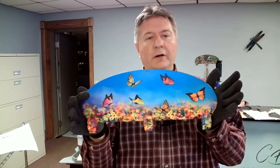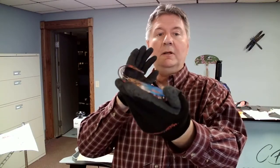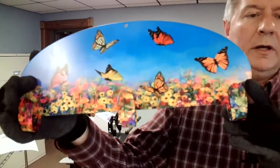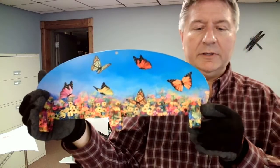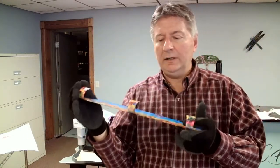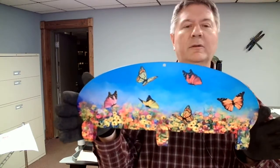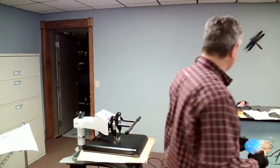We're making functional art. So as you can see there, we got 3 hooks. Well, we got that pretty uniform. If for some reason you see one that's a little bit off, just give it a little tweak. What I love about it is how the artwork is laid out, so it's actually on the inside and on the outside. Don has the templates out there for you guys. But yeah, think spring. Right now, if I look out the window, we got a pretty good snowstorm going on, so it's quite a contrast from what's going on outside.